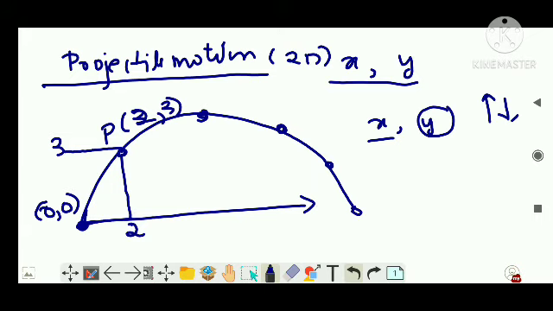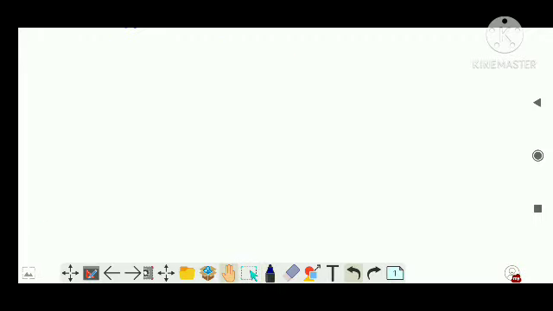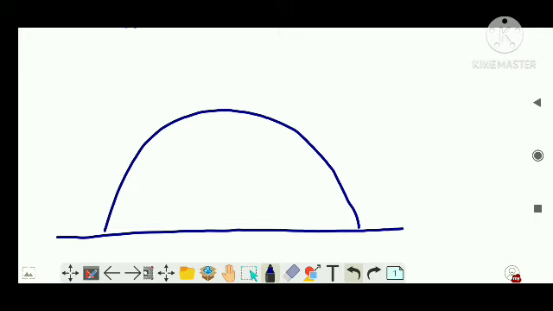Clear? Now, when I throw a ball up, I will be throwing the ball with an initial velocity, say u. Let's take another figure, guys. So this is our projectile motion like this. This is the ground. So I have thrown the ball like this. This is the tangent. So this is the initial velocity u, and I have thrown the ball at an angle theta. When I project u in this direction, it will be here. So u is making theta angle with the horizontal.